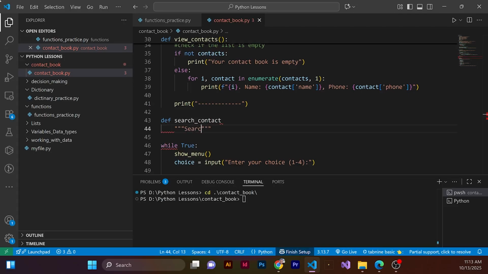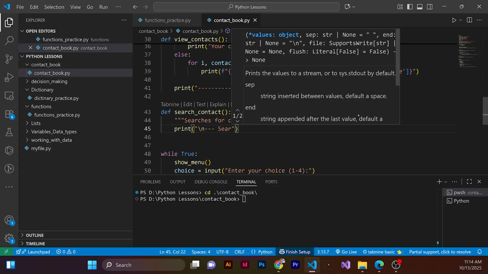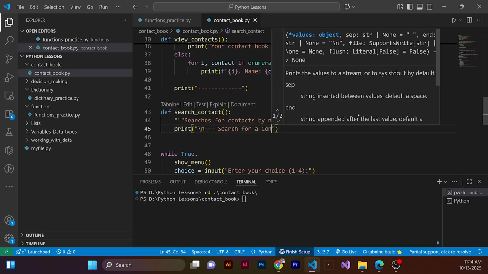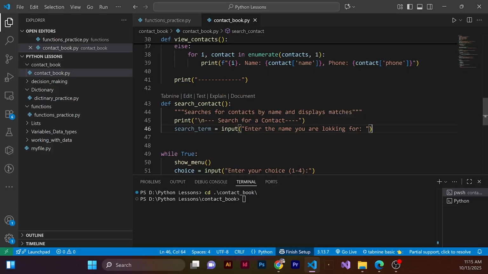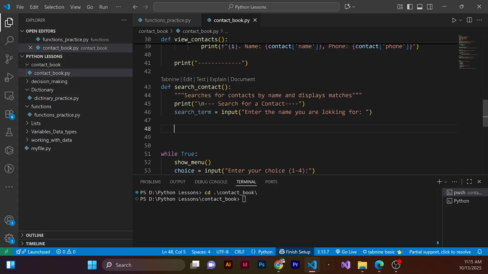So this searches for contacts. So this is for a new line. So search for contact, and then here we will just create a temporary list to hold any contacts that we found.